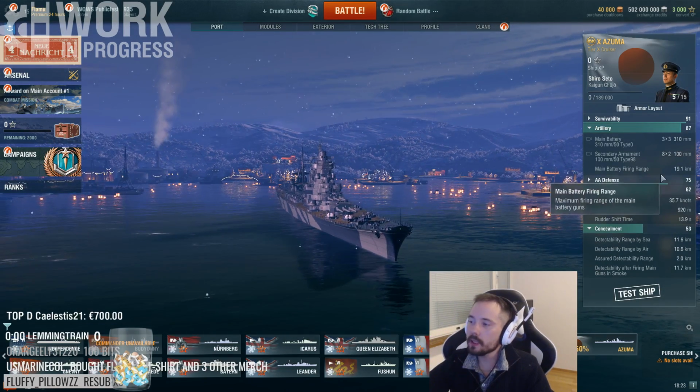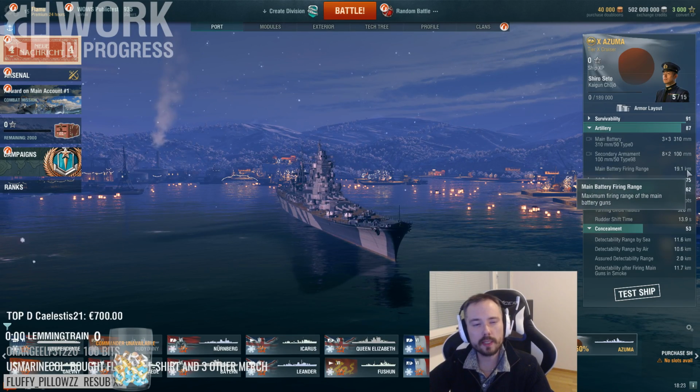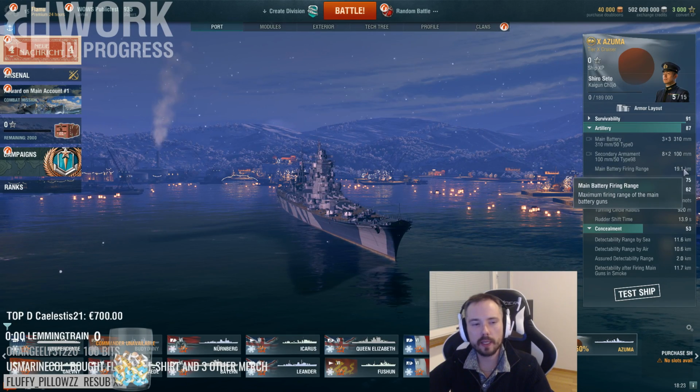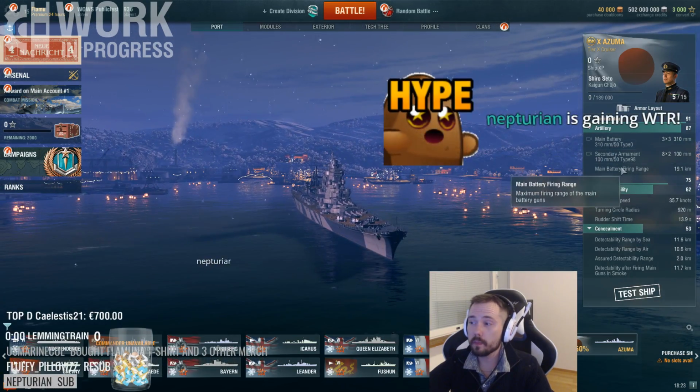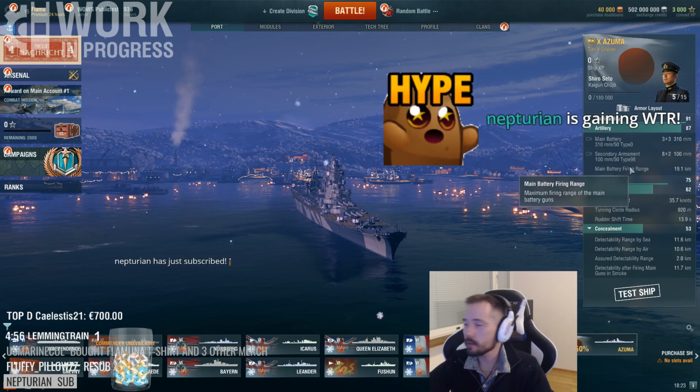Artillery, 19 km range, 19.1. Kronstadt has 18.2. I think Stalin had what, 20? Alaska has 19 point something. Pretty similar.